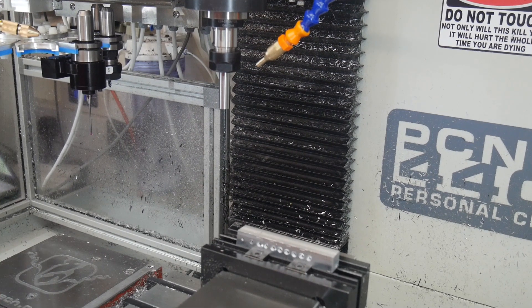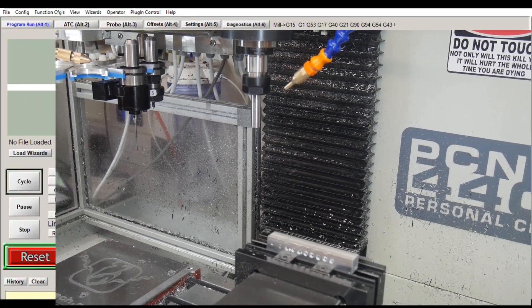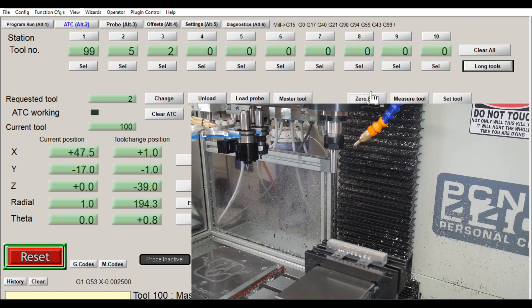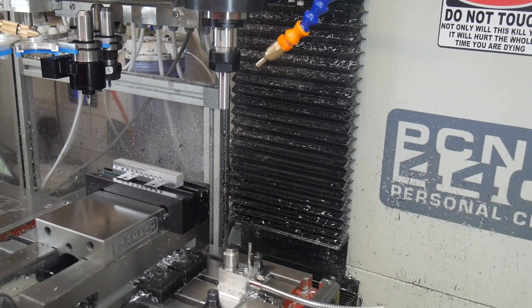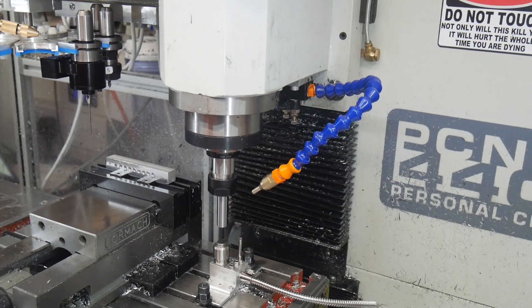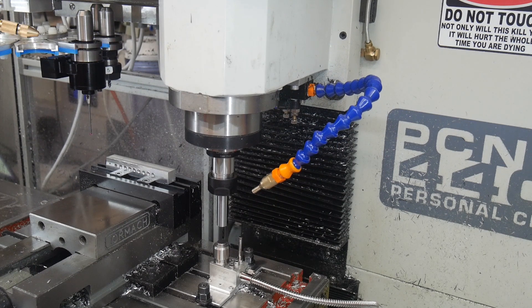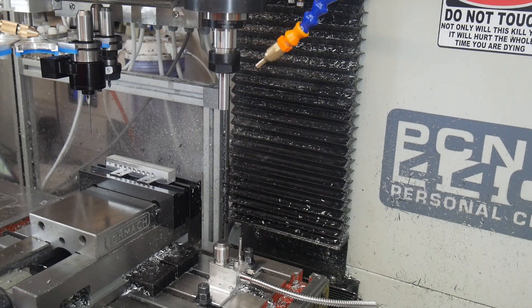Having got that sorted out, I maintain one of my work coordinate systems, G59, to be over the tool setter. That makes it very easy for me to simply implement a single button press, which will go over there to the tool setter and zero the current tool. So I'm moving across to the tool setter position, rapiding down to 20mm short, and then running the probe cycle. Z-probe touch detected at minus 0.01. The system's reporting it found that at minus 0.01mm, which is about half a thou — that's just the repeatability of the microswitch.